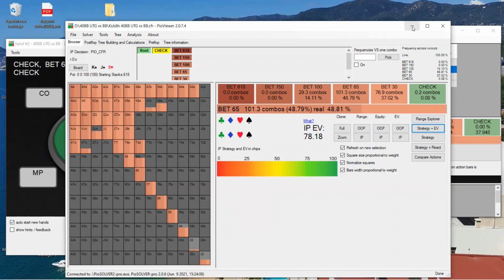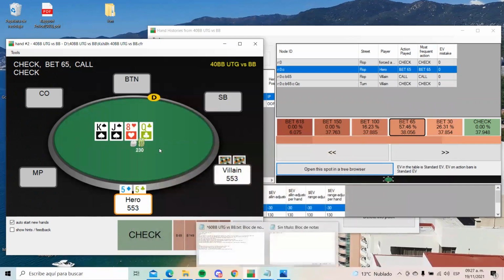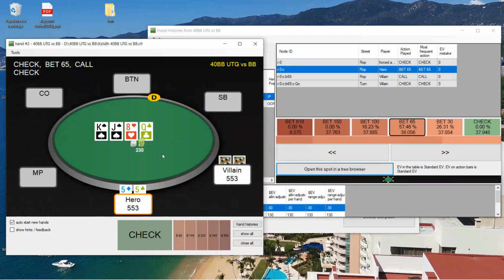I think most Broadway boards are range betting. Two Broadway with a flush draw, we're range betting hard with size up. I think especially with the two Broadways, the flush draw is sometimes good for the big blind because he has all the suited hands. The flush draw is better for him than for us on balance. But under the gun, we don't open that many offsuit hands, I think. So we have some as well. The king and the jack are blocking our hands.